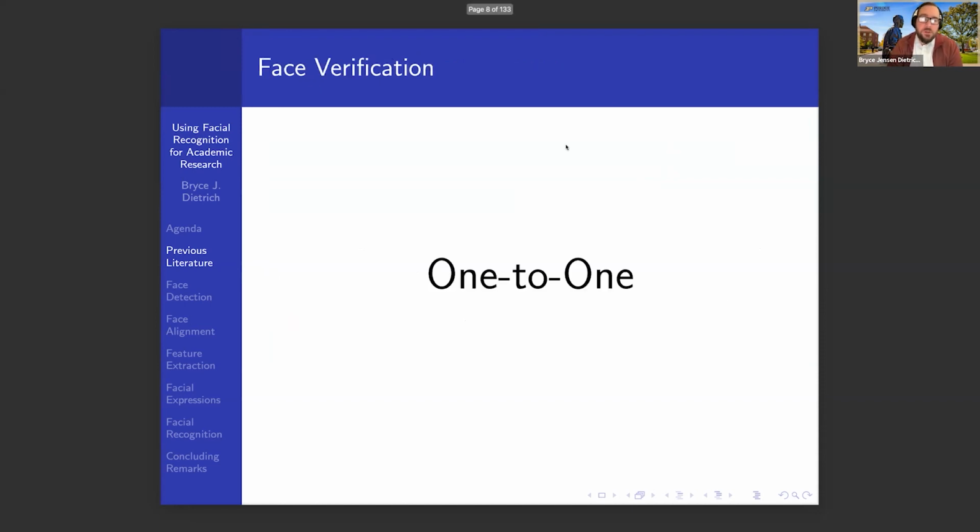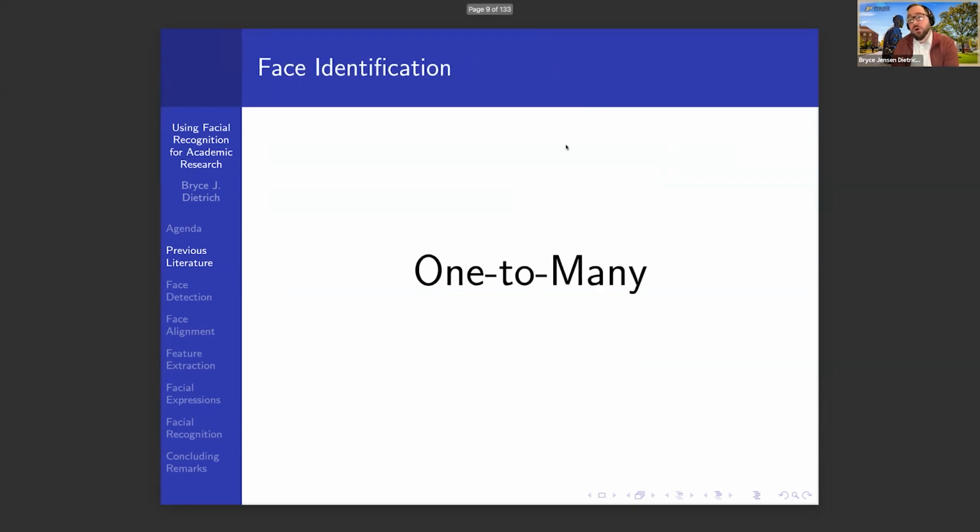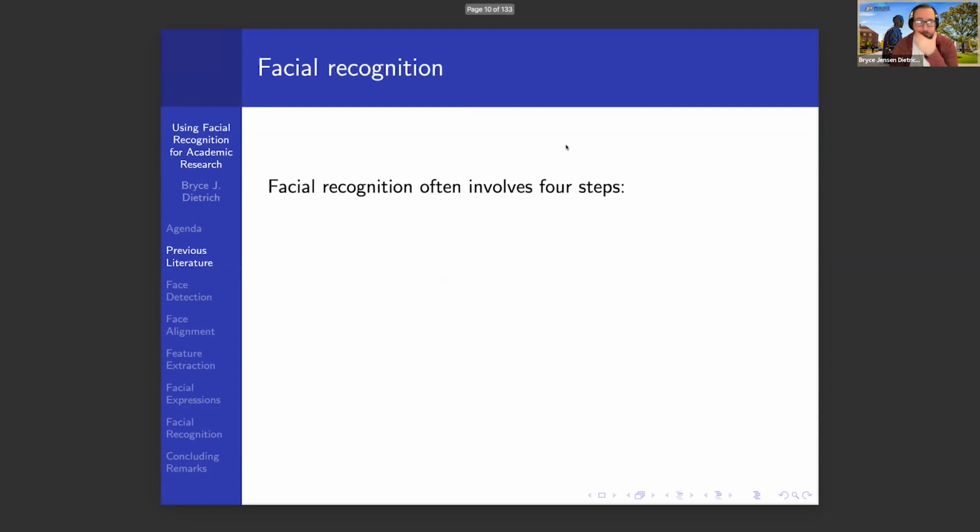So the main difference between these two approaches is a one-to-one approach, which is what face verification is, versus a one-to-many approach. Generally speaking, a one-to-one approach is, from a technical standpoint, much easier than a one-to-many, because in a one-to-one approach, you essentially know what the random chance is. When you ask a computer, are these two photos the same? If it's flipping a coin, it'll be right about 50% of the time, which is a good way for us to know whether or not the technology is being effective.